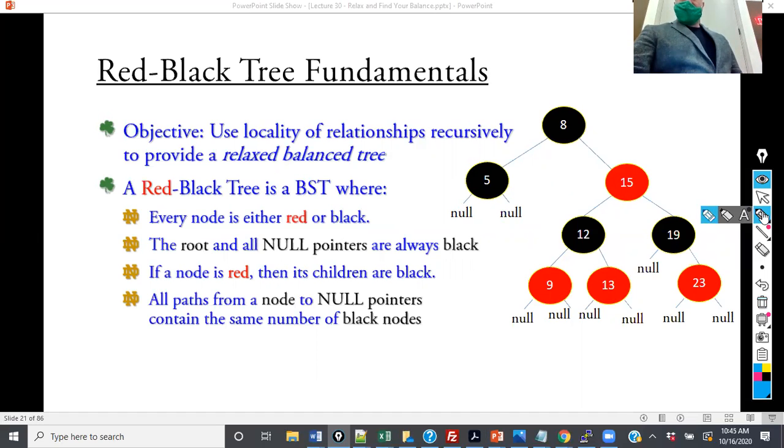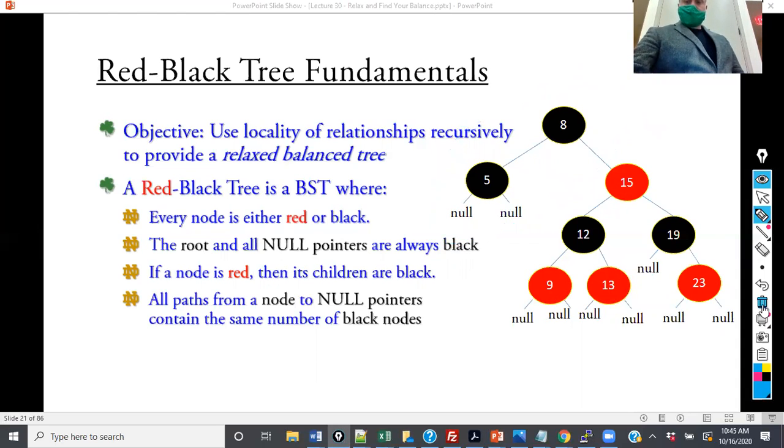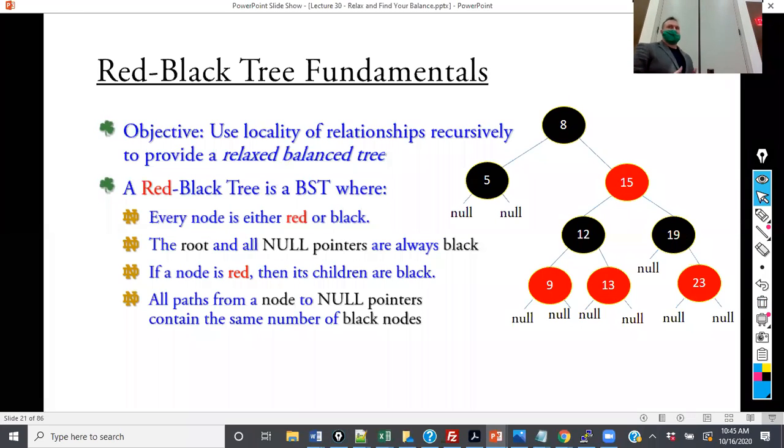But we can see that a black node can have a black child as well. Okay, does anybody have any questions on this? We're going to go over several examples of this. Red-black trees can be difficult, and I want you to be confident in raising your hand and slow me down if there's confusion.